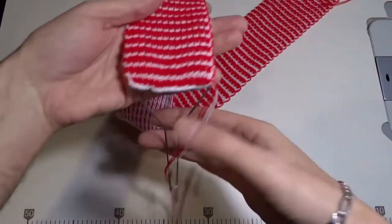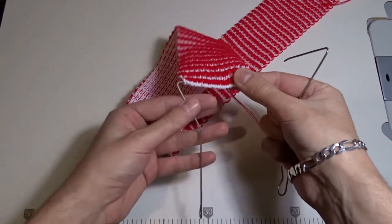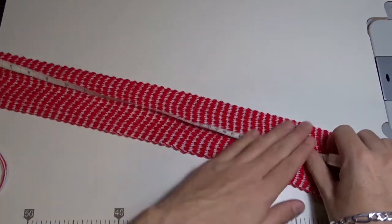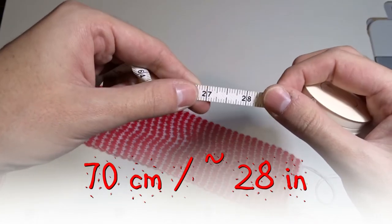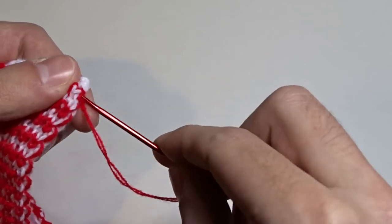This is how the strip should look like when you take it from the machine. It is 70 cm or about 28 inches long. First, you have to hide all yarn tails.